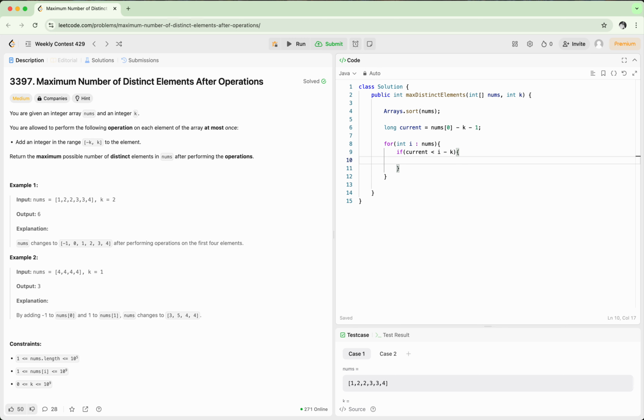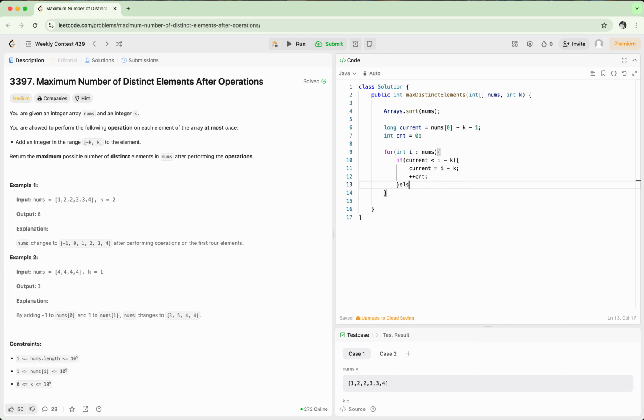If it is, then for the next choice we have to consider this I minus k, taking the leftmost possible value, and we also need to maintain one count, int count equal to 0. We will increment this count.